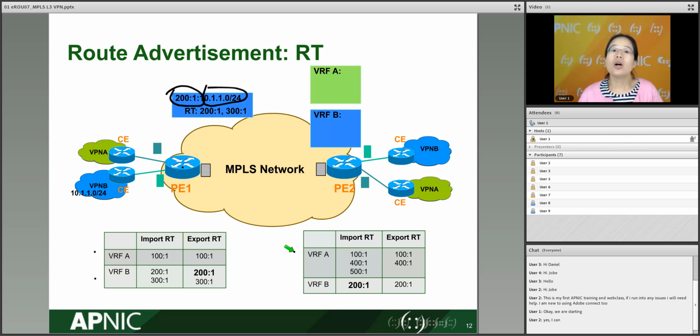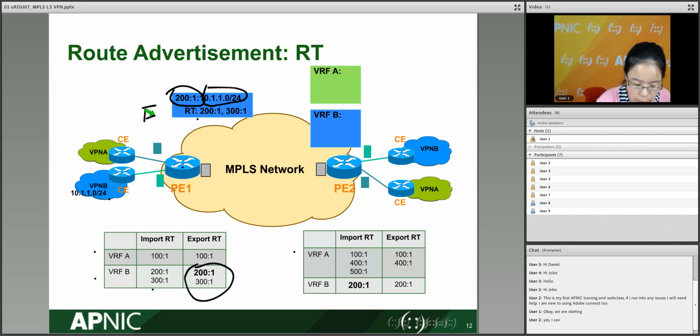And here, first we need to know where to use different numbers, because you have import, you have export, how to use them. The VRF-A, for example, if we send out one route, okay, here is using the VPN-B. We send out one route 10.1.1.0. When we send out the route, we need to add some RT into our BGP message. So which RT will be added? You have so many RT. You can see VRF-B, we have import, export. Here, export RT will be added here. So this is the export.